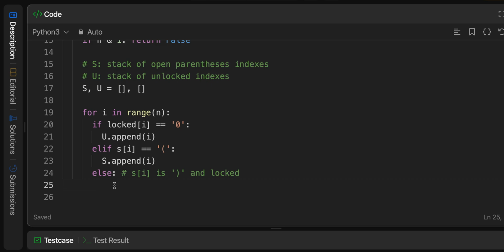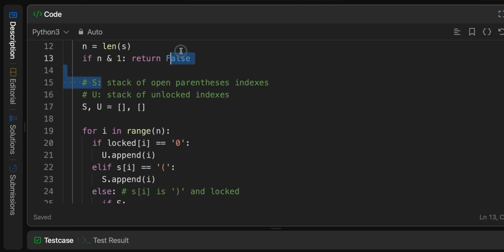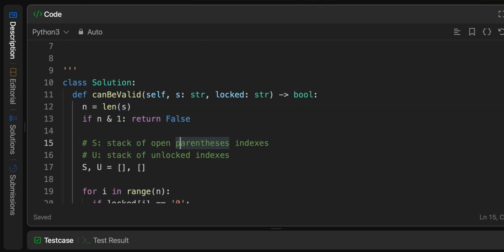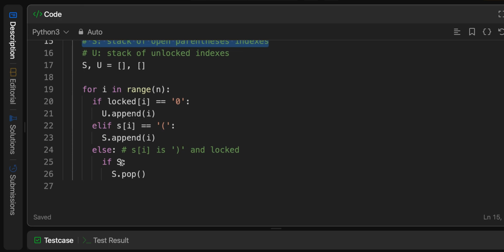So we can say s.pop. Hopefully that makes sense. If we encounter a closing parenthesis, we check our open parentheses stack. Remember, this stack just stores open parentheses. And if there's something on there, that means this closing parentheses matches it perfectly. That's perfectly fine.